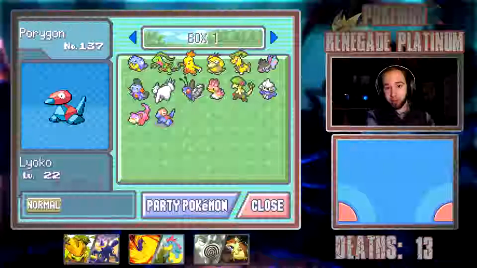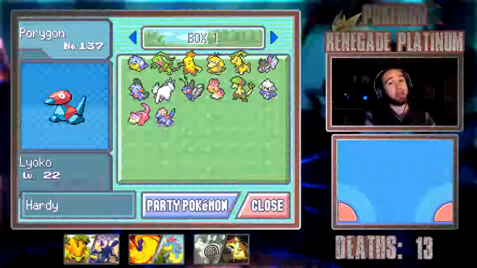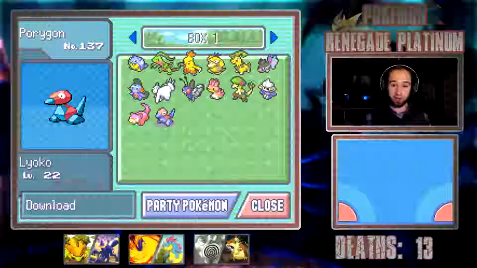If you missed last episode, we did some things. We pulled up and did what we must in the Team Galactic headquarters in Eterna City, and they were kind enough to leave behind a Porygon.